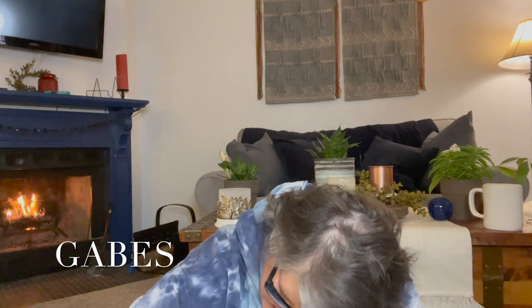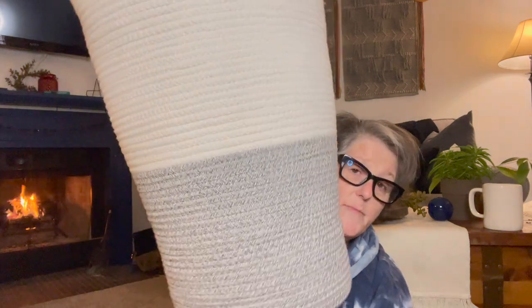I think I got these at Gabe's. This was $17.99 and it's a clothes basket — a rope basket in creamy white and gray. I needed a new clothes basket; mine was kind of breaking and I thought this would look perfect in my bedroom. They had them in different sizes but I liked this one. I also got some underwear — the brand is Spree hipsters, three packs for $8.99. I didn't think that was a bad deal, so I grabbed three packs.